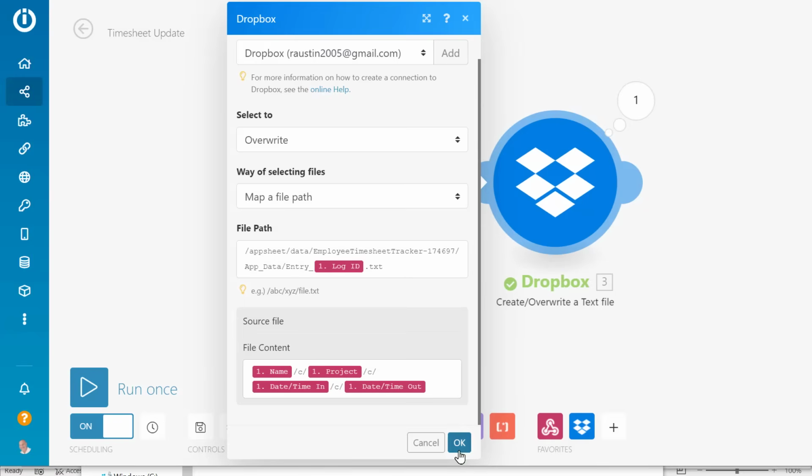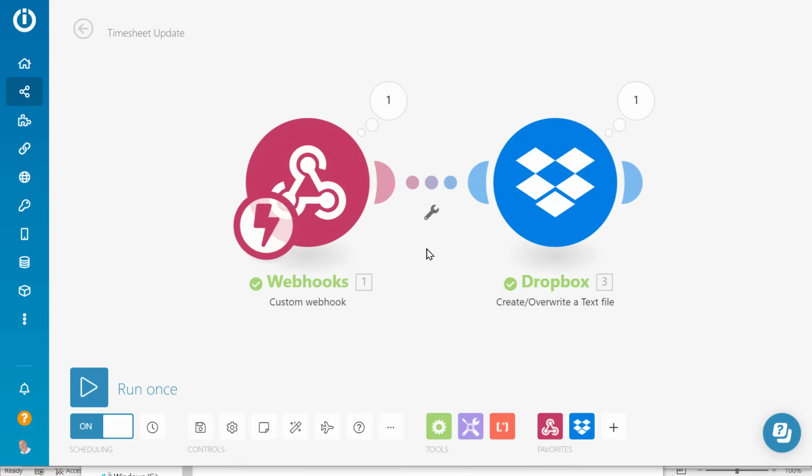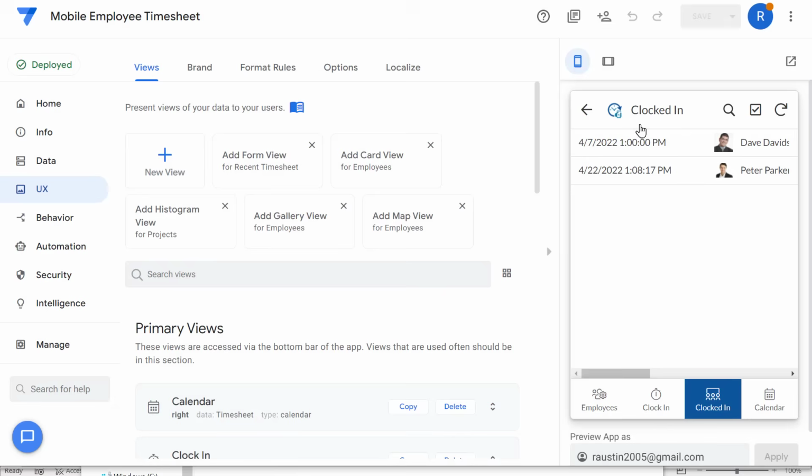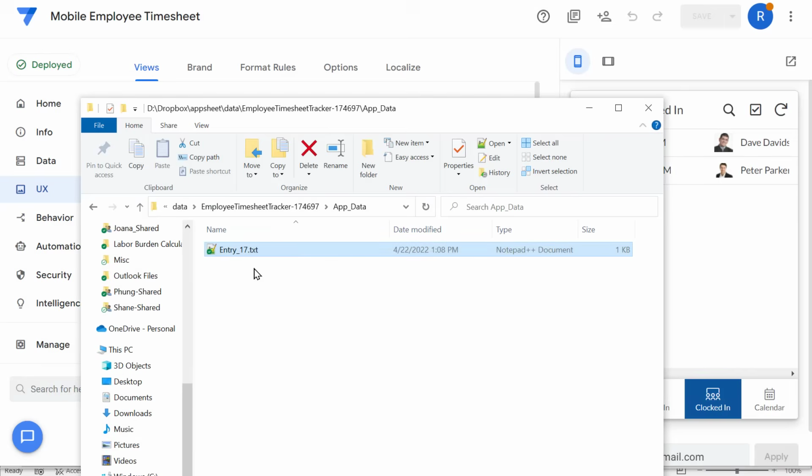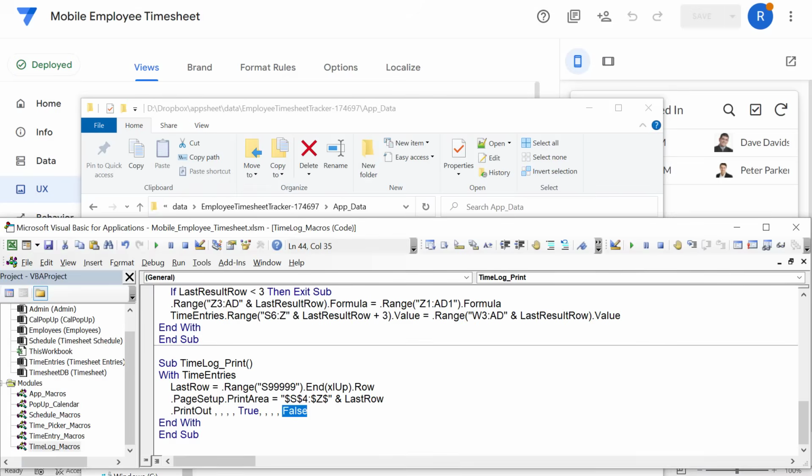We want to bring that into Dropbox. As soon as we have it, it's going to create that file inside our Dropbox. Save your changes and make sure you turn it on. Once it's on, every time we make a change to this or a brand new record, it's going to add that file into Dropbox inside here. Once we have it in Dropbox, our macro will update our records automatically, and that's the macro we're going to go over right now. So let's take a look inside that.